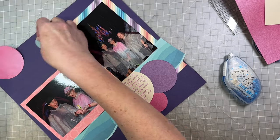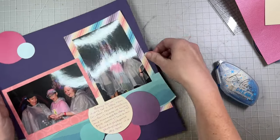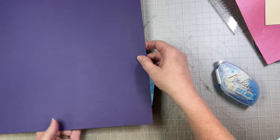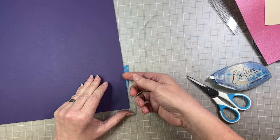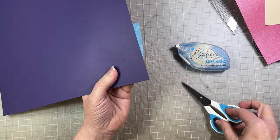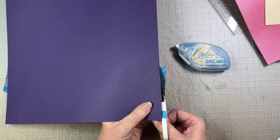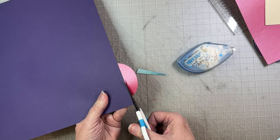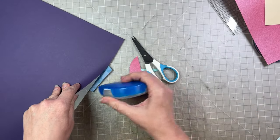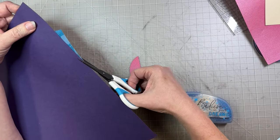I think they had little stripes in the sample, but I'm going to do little circles. Now I'm going to trim this off — they're short enough that I think I'm just going to use my scissors. I want to stick that down and be right up along the edge, then turn it upside down and ride the edge of my scissor along the edge of the cardstock base and go all the way around and trim off. It'll be straight. This one is stuck to the stripe — I moved it enough that it wasn't sticking, so it helps to have it stuck on there really well.